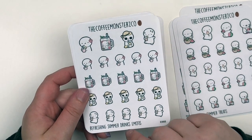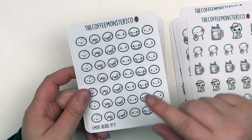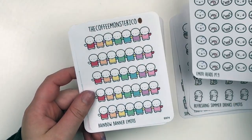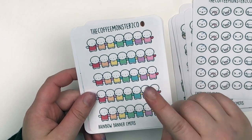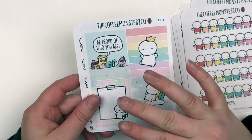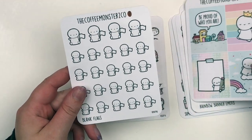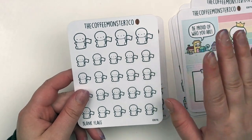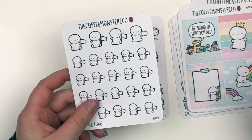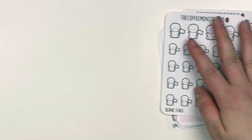The refreshing summer drinks emojis — I'm always warm, so this is applicable. I got Emote Heads Part 9, which was the new release, and this emoji I use so often, so I had to get it. The rainbow banner emojis — this is on the pride sheet from last year but I already used that, so I wanted to grab it. I also grabbed the pride full boxes, which are super cute, and I definitely want to try and incorporate them in my next pride spread. And then the blank flags — I love this idea because you can use flags for a lot of different things, especially for marking your own pride flag since there are different ones. That is everything from Coffee Monsters Co. I love Helen and I highly recommend her shop.